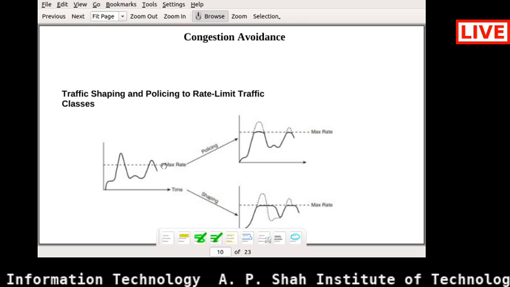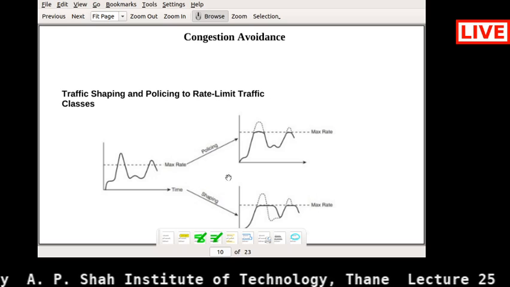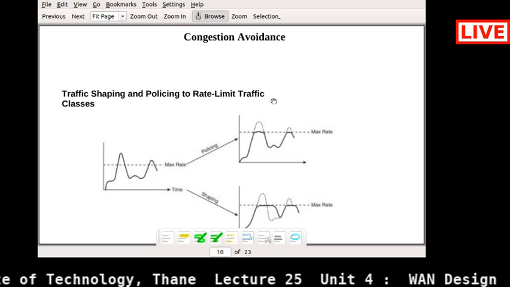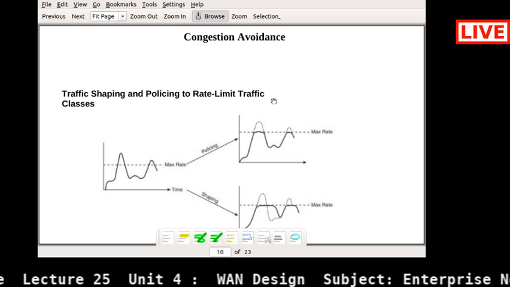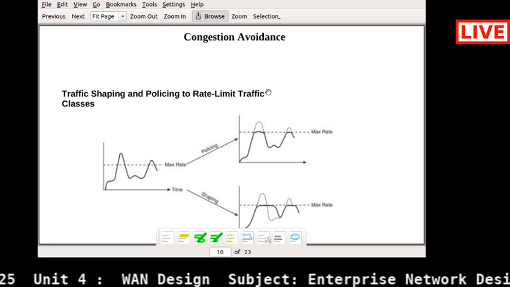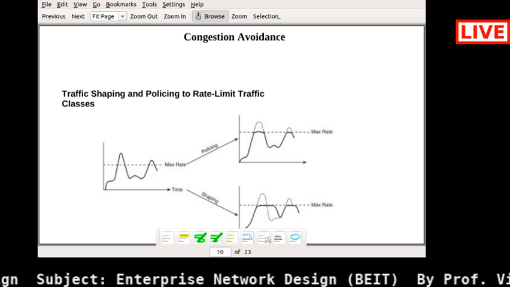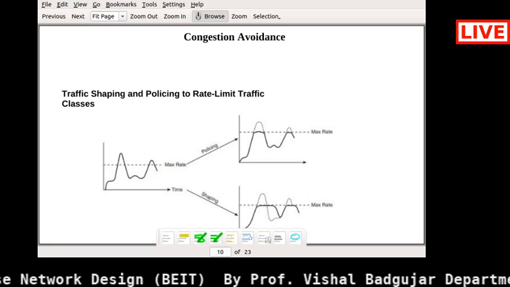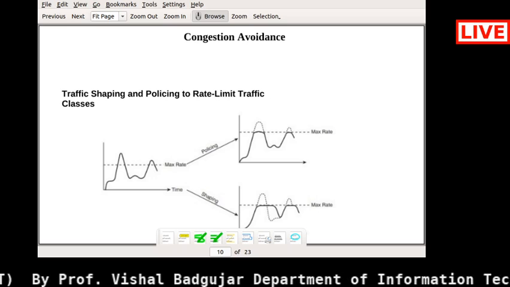Then we have congestion avoidance. These techniques are used for monitoring the network and the traffic loads, so that congestion can be anticipated and avoided before it becomes problematic, because that is the motto of monitoring any kind of network traffic.